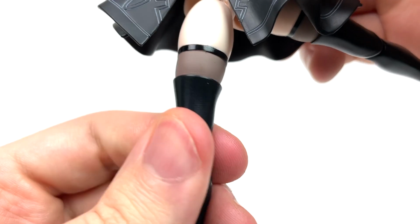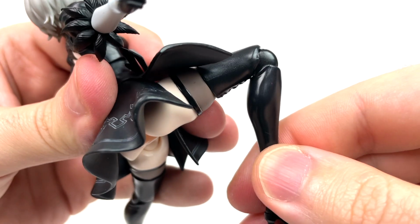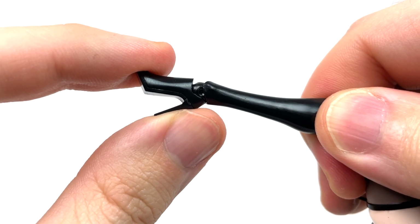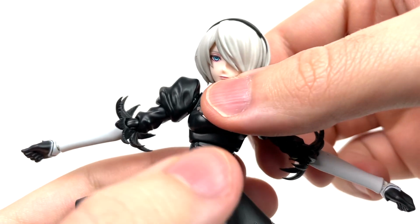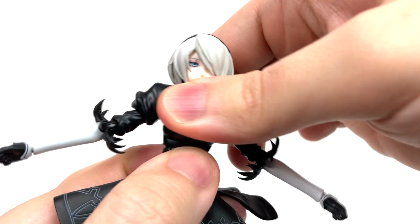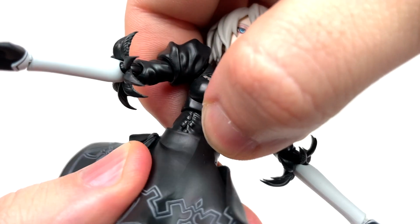We do actually get a nice rotational over here above the knee. At that knee, we will get a pretty decent bend. Ankle will be able to kick up and down with a quite lovely pivot, just like that. Very nice. I forgot this, but there will be a swivel at the torso up here, and I do believe there will be a swivel, yes, at the waist as well.